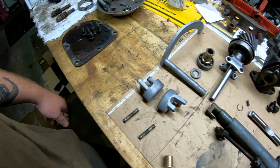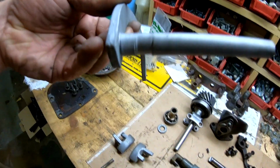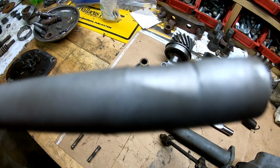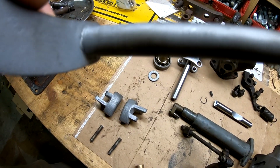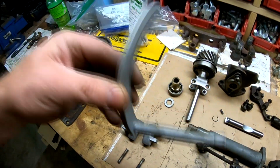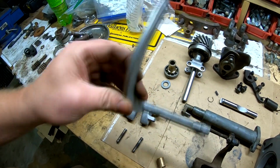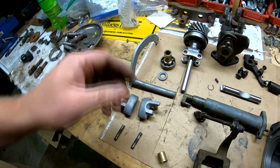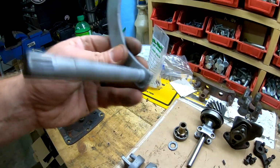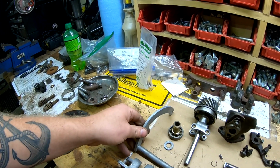So with that said, from there, I'm probably going to have to find a new shaft. As you can see, this one's got some pretty severe grooves worn into it on both the front and back side. This one's a lot worse, but this end is the end that all the leverage is on, you know, rotating the arm using the hand throttle. So that is what we'll probably have to do with that. It's either that or we'll have to build it up with weld and then turn it smooth.